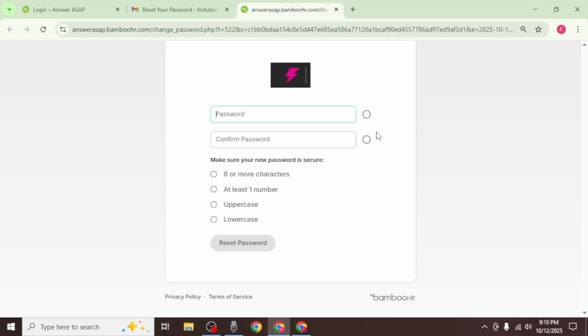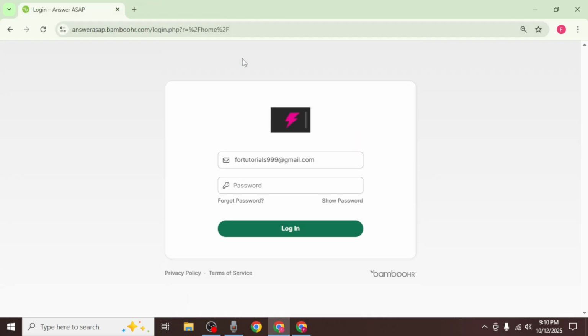Sometimes, even if you are entering the correct password, BambooHR may experience system glitches. Mostly, if your profile was deactivated and then reactivated by HR in the admin panel, changing your password is usually the most effective solution. If you are not receiving the password reset email, you can ask your HR or admin to reset it on your behalf.